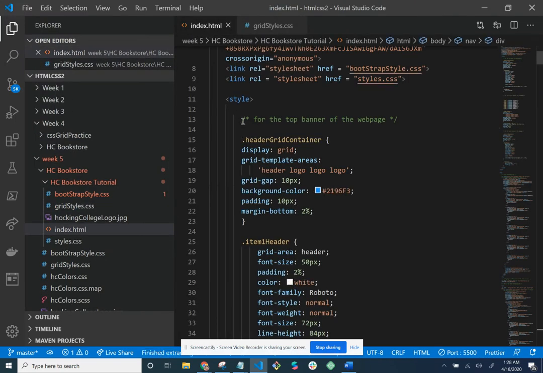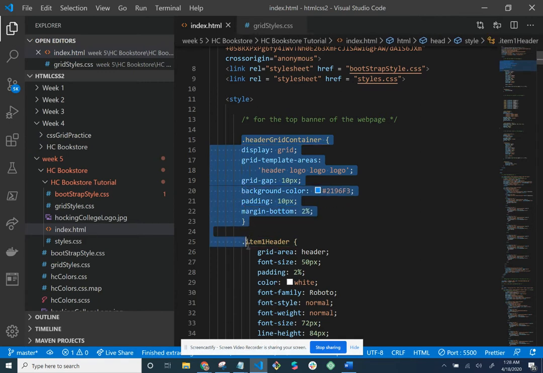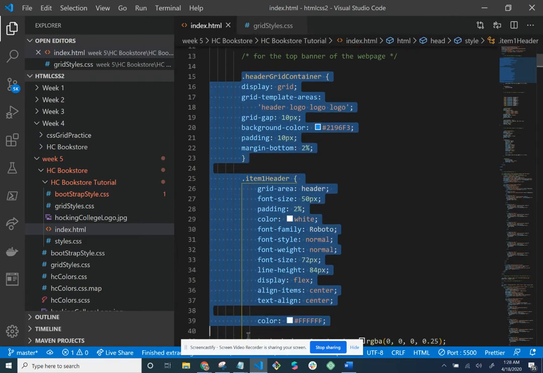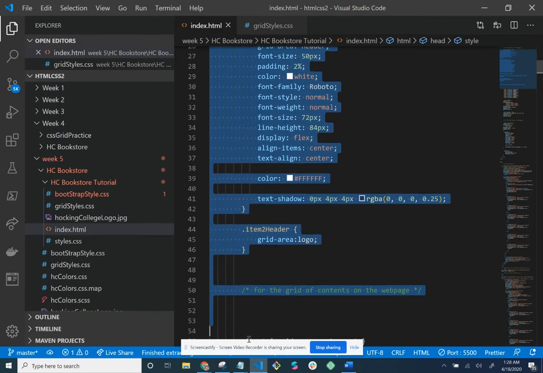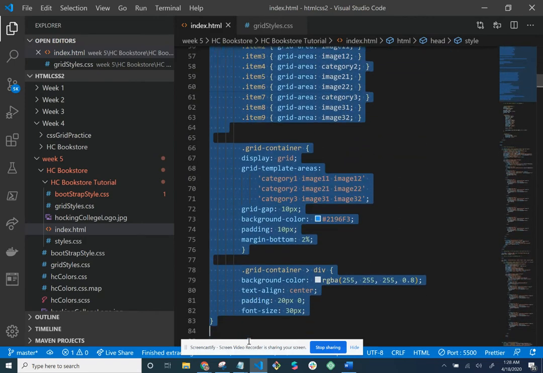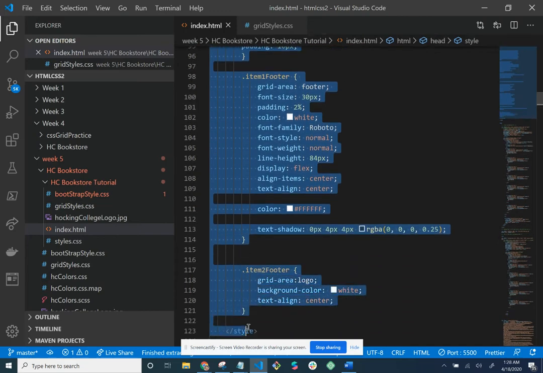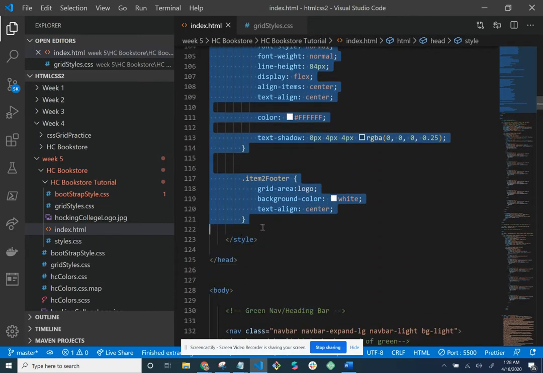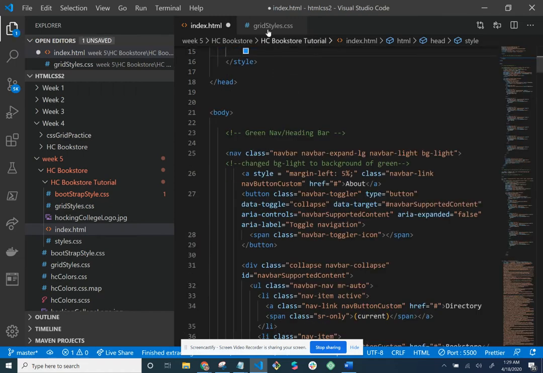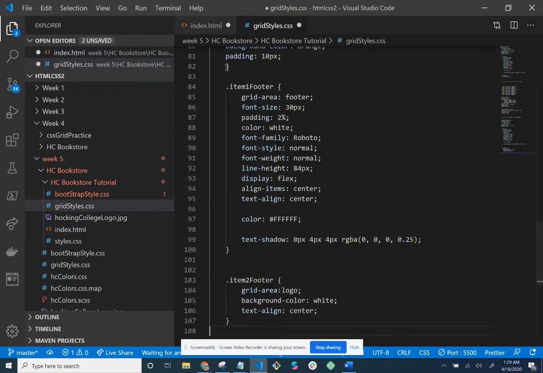I'm taking everything that was related to grid, which I believe right now is everything in between the style tags. Cut, Control X, Control V for pasting, save it.